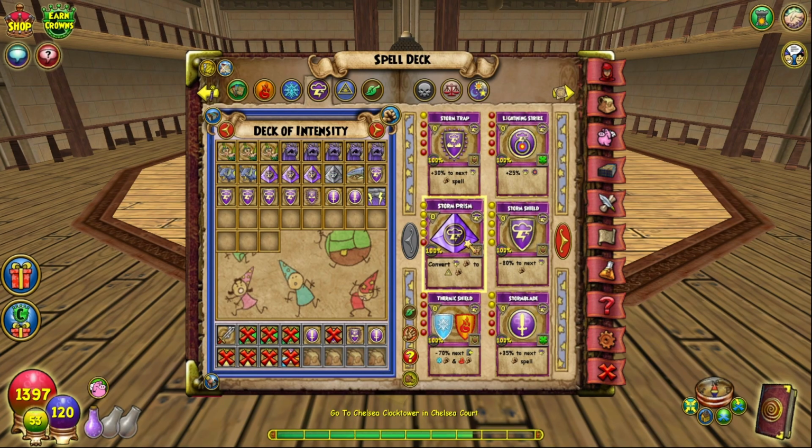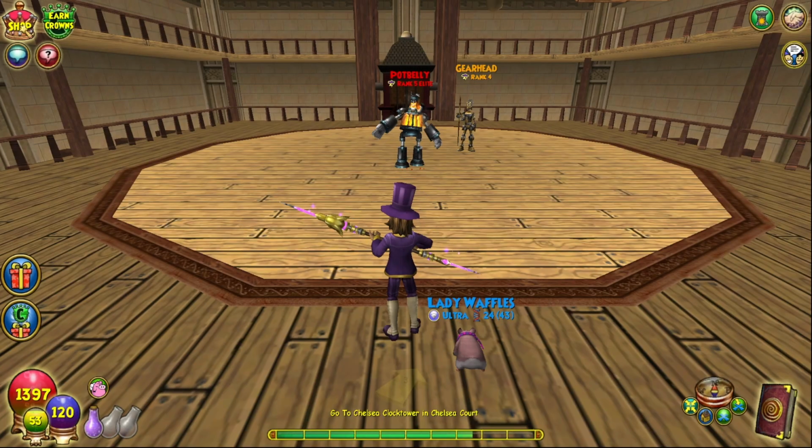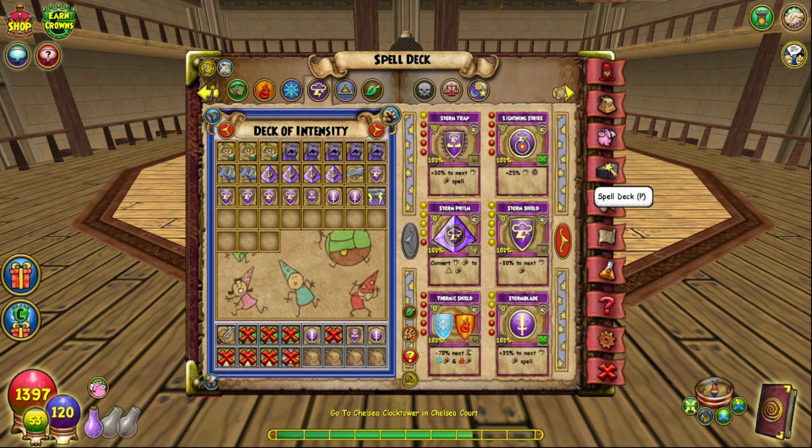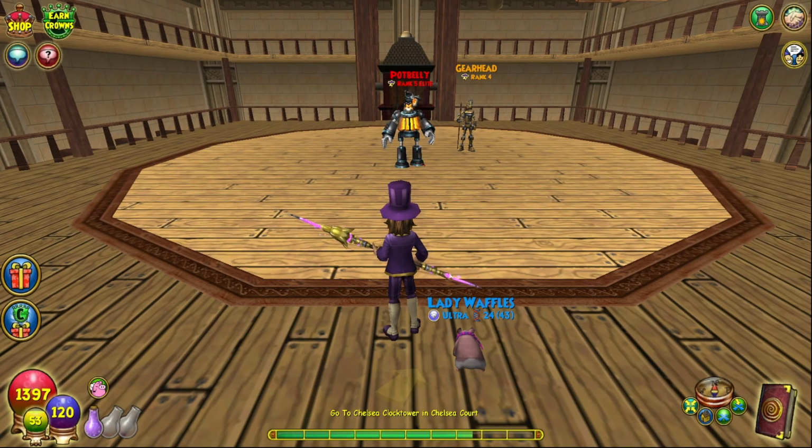I think I can put another Prism in. Well, maybe not another. I'll put 4 in. We'll put 4 in, then not have to worry about it. And yeah, I think we're good to go.